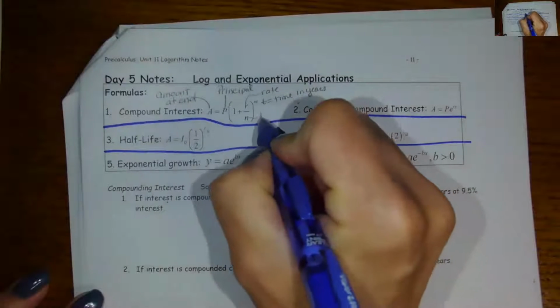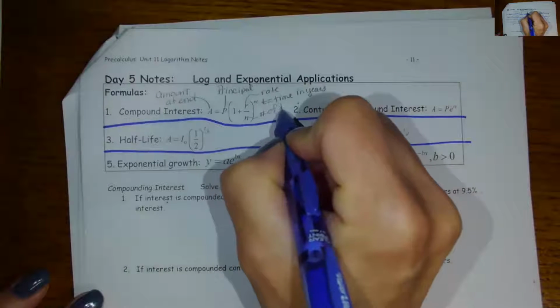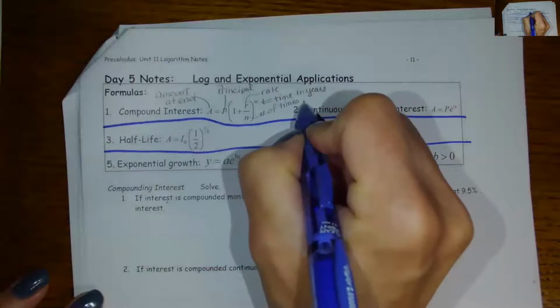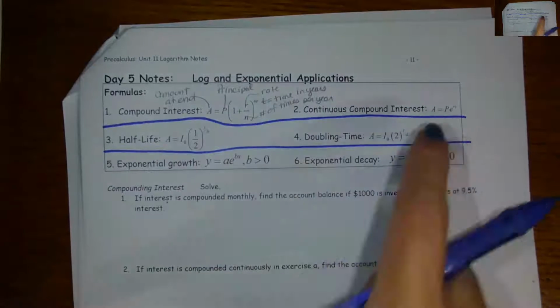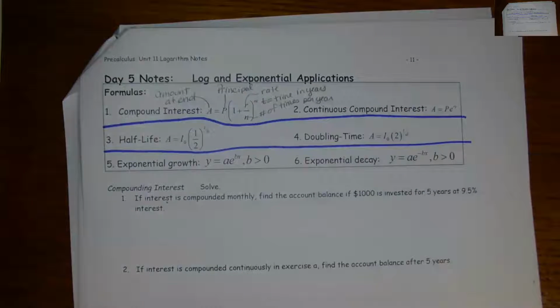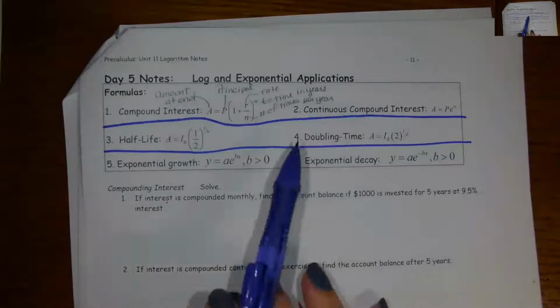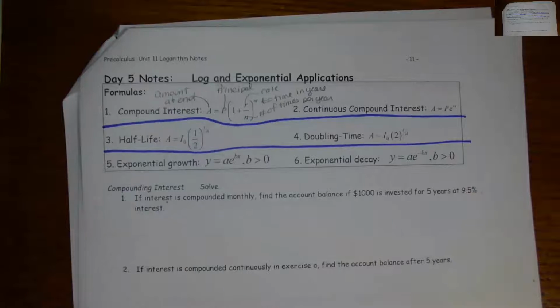And then N is the number of times per year. And the numbers are the same over here, except you notice we have an E in there, but that's just in your calculator. So N is the number of times per year. If it's compounded yearly, that would be 1. If it's compounded quarterly, that would be 4. If it's compounded monthly, that would be 12. Does that make sense? Very important that you know what these stand for.